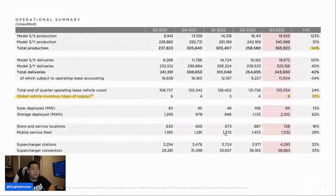All right. Next up, global vehicle inventory. This is what I really want to talk about. Okay, over here you can see that it's currently at 8 days of supply. Okay, so 8 days of supply as compared to the prior quarters, it's about like 4 days, 3 days or so. Okay, so same thing. Again, we have two ways to look at this. One is that it could be that the supply chains are getting better. And if the supply chains are getting better, they are actually getting more production ramp up going on. Hence, they have more days of supply for the global vehicle inventory. That could be the first case scenario.